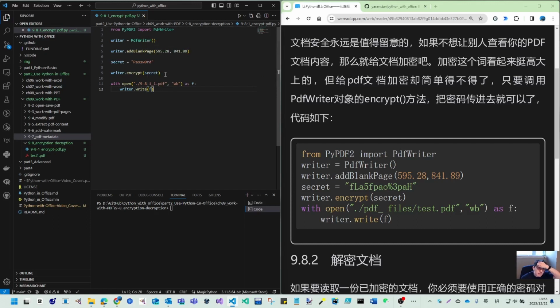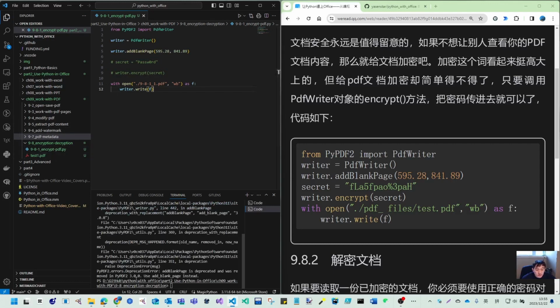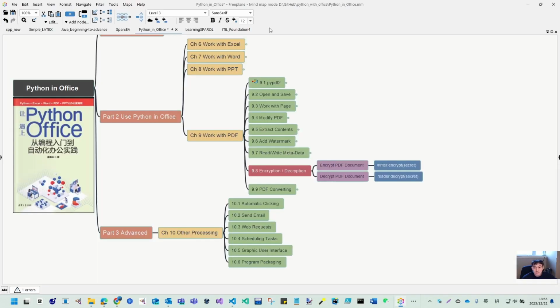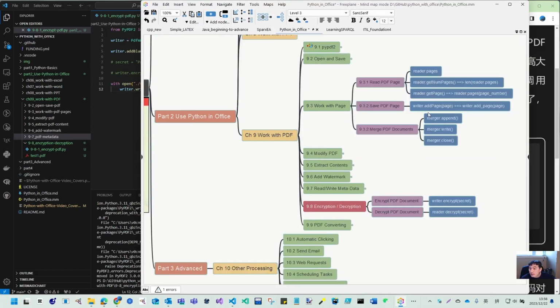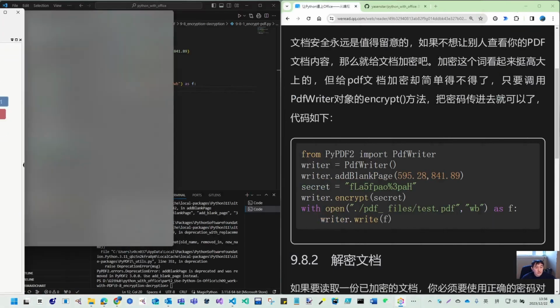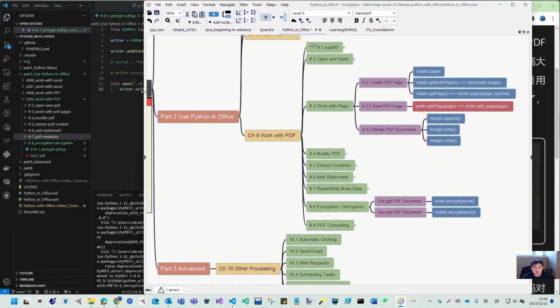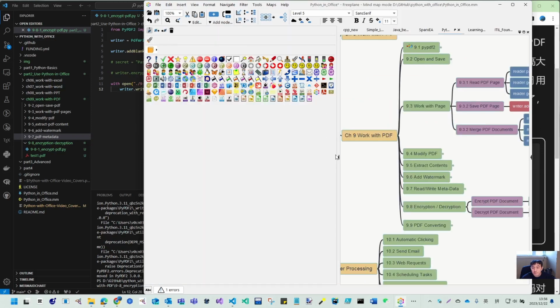So first, if I don't have this, let's create our file. So what's deprecated? That means this add blank page is deprecated. Let's also create this. So we can put that working with a page. So add the page here. This one is also deprecated. So let's take these notes.